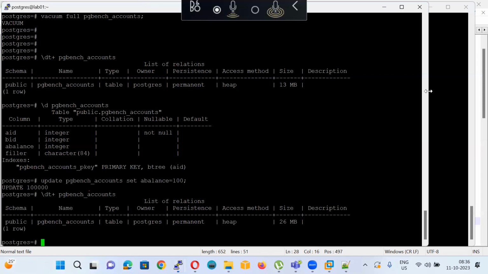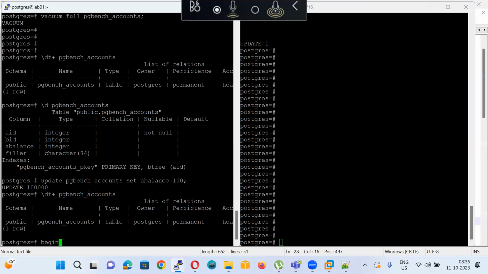What MVCC says is, if you are updating your table, or any column in your table, let us say 1,100, it will take a copy of this record within the table, and the actual record will be updated. During that time, if there is any select coming up, the select will get this information.